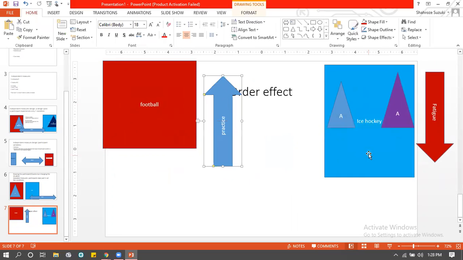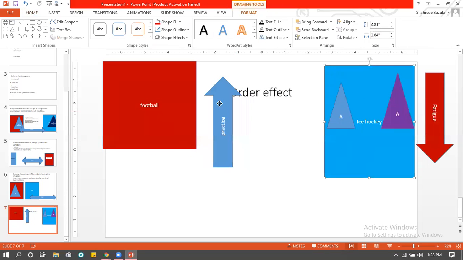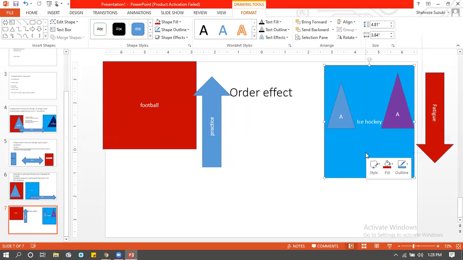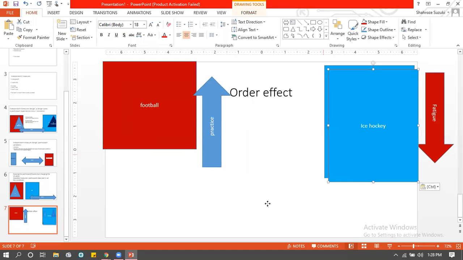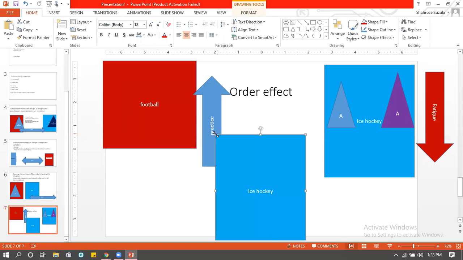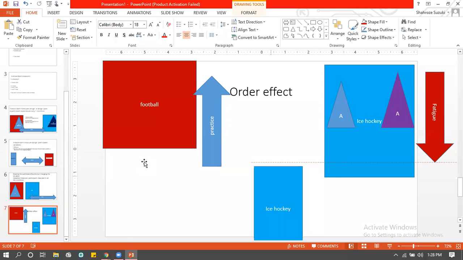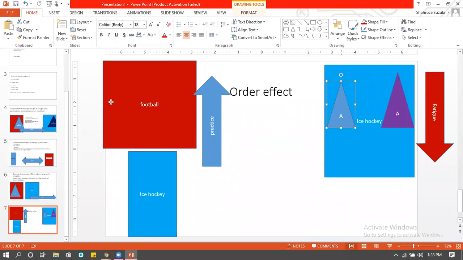So there's a problem as to which condition gets to go first. This is always a problem in repeated measures design. So what do you do? The solution is to convert it into an independent measures design, where you have one person playing football, one person ice hockey, and no crossovers. You cannot always do that, but if you want to stick with repeated measures design, this is what you do.